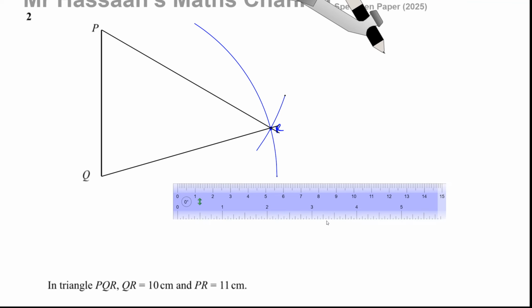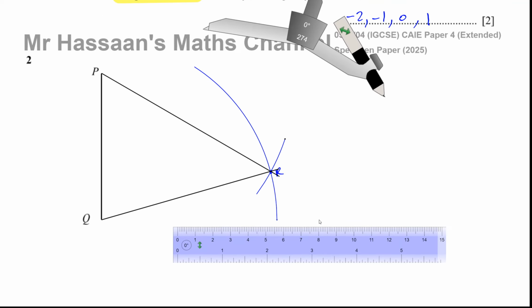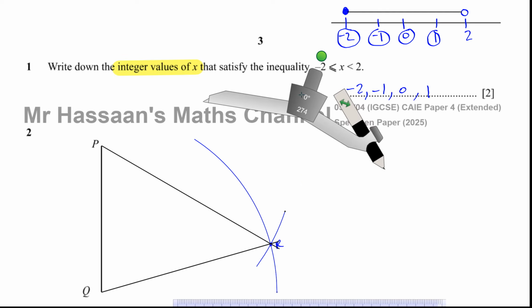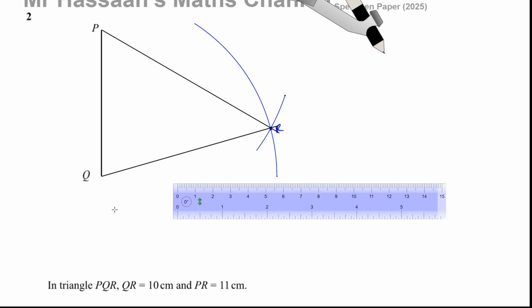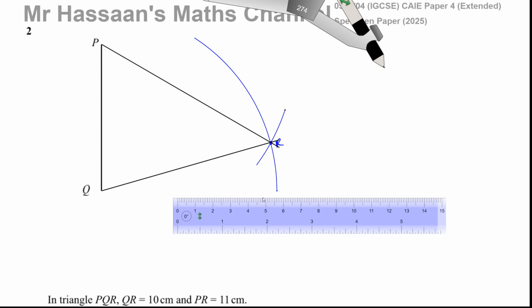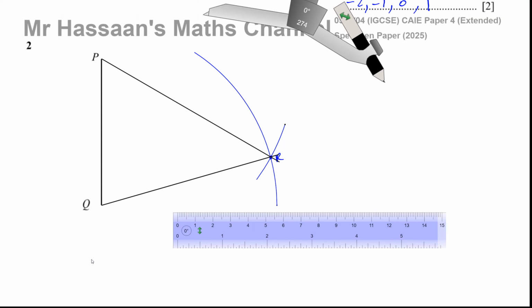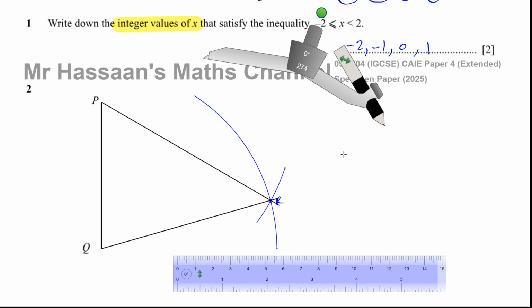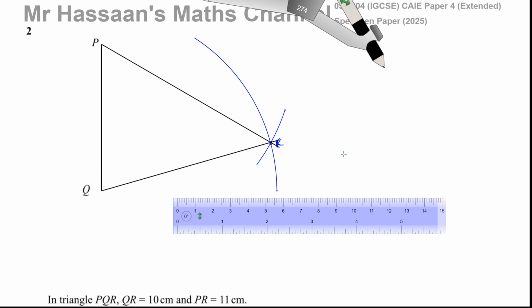All right, so we have now drawn the triangle PQR. On your page, it's going to probably look a bit bigger because on your page, Q is somewhere down here. Because the compass didn't open further than that, I had to make this line smaller and make my ruler smaller as well, which I can do in this app, so that the compass would fit that 11 centimeters. So your diagram will probably come down further, your Q, and the triangle will look a bit bigger on your page. Okay, so that's basically how you answer question 2.